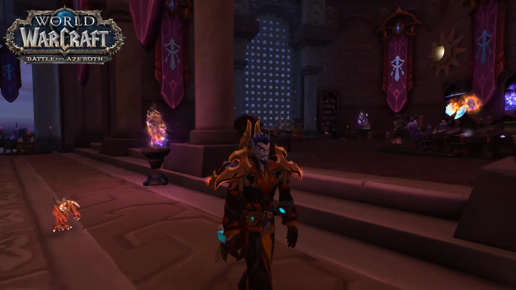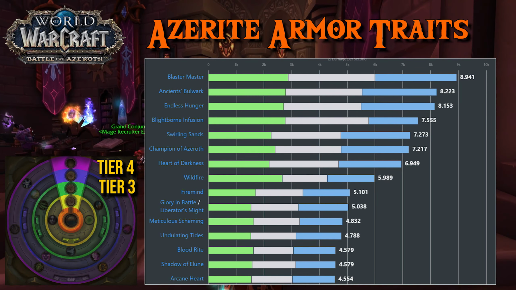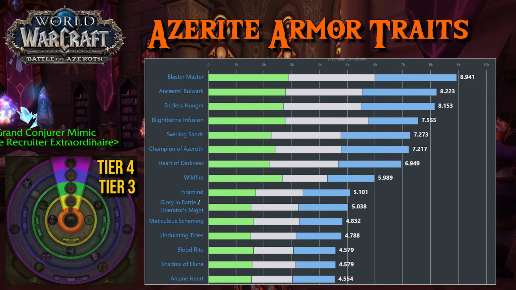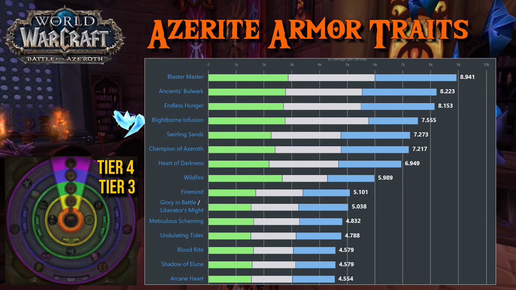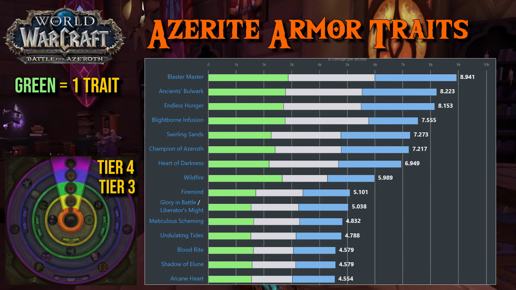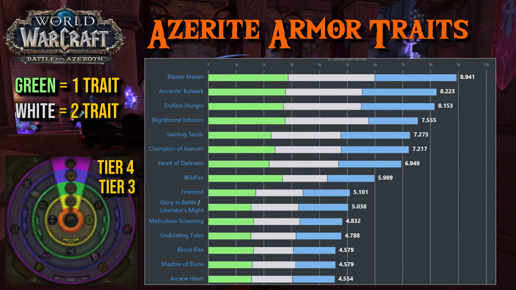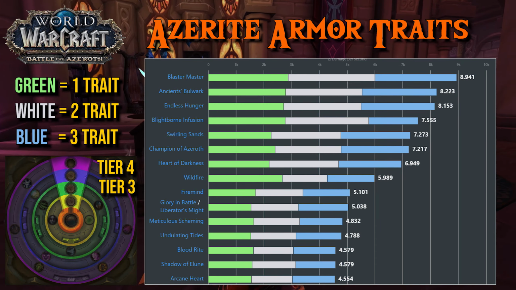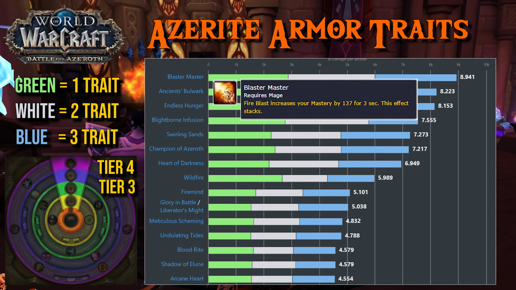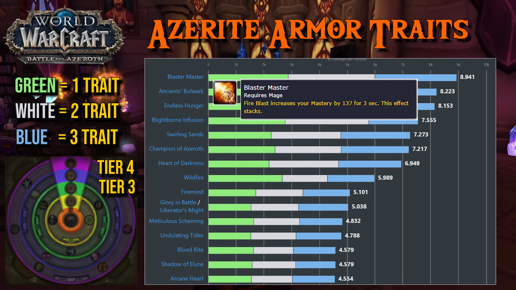Now we can continue with the Azeroth armor traits for the first two outer rings. In this overview, you see the DPS per second for 1, 2 or 3 stacked Azeroth traits. Green is if you have only one trait, white if you have 2 Azeroth armor pieces with the same trait, and blue if you have all 3 Azeroth armor pieces with the same trait. Blaster Master is the strongest for the two outer rings and currently the optimum.